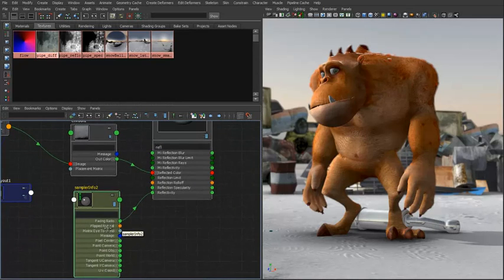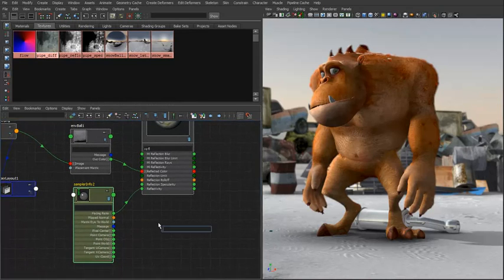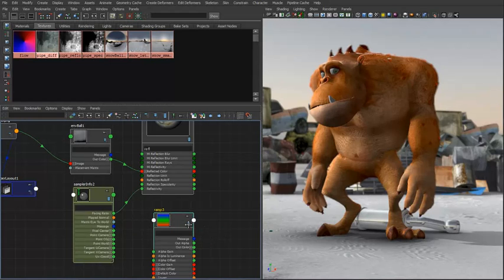So we need to modify what this facing ratio is providing. Right now it's providing a 0 to 1 value that's just linear from the normals facing the camera to the normals facing away from the camera. So to modify that, I'm going to pass it through a ramp. Again, we'll hit the tab key to create a new node and start typing ramp. I'm going to create a ramp texture. Now this ramp texture, I don't need the texture placement node for that because we're just going to be using the ramp as a modifier. This is a V coordinate ramp by default. So what we want to do is take that facing ratio and pipe it into the V coordinate of this ramp.